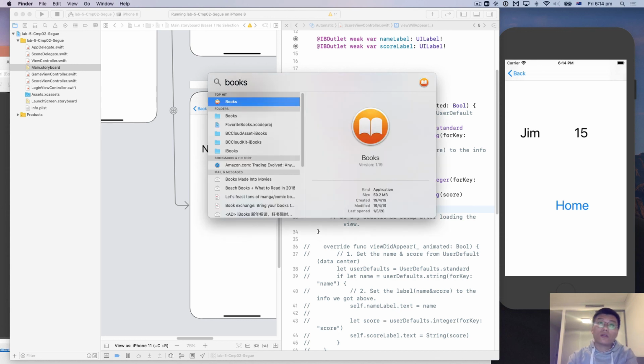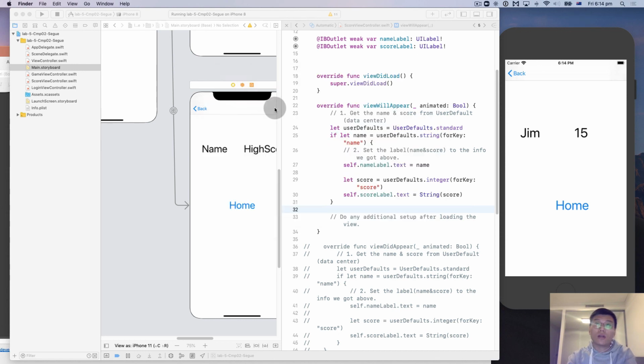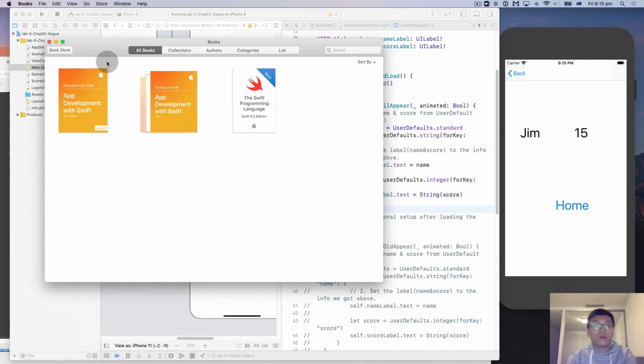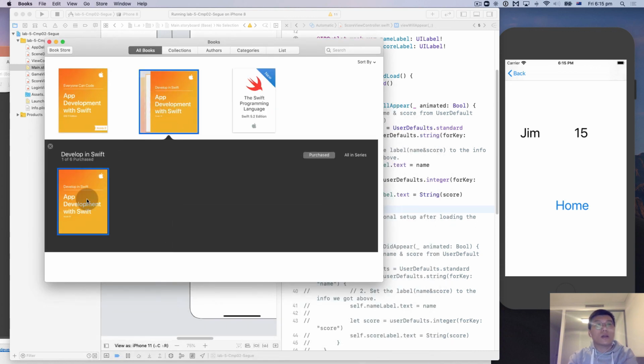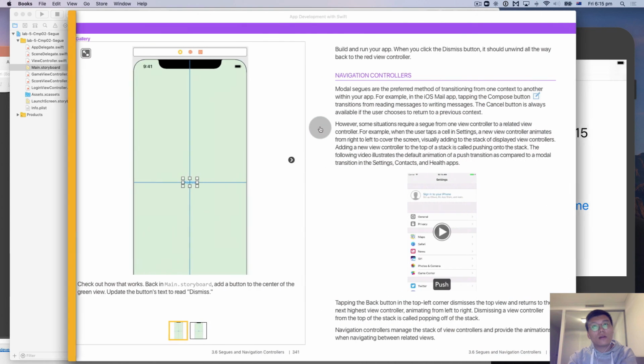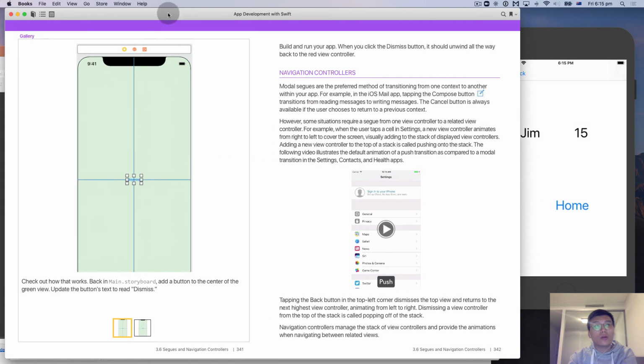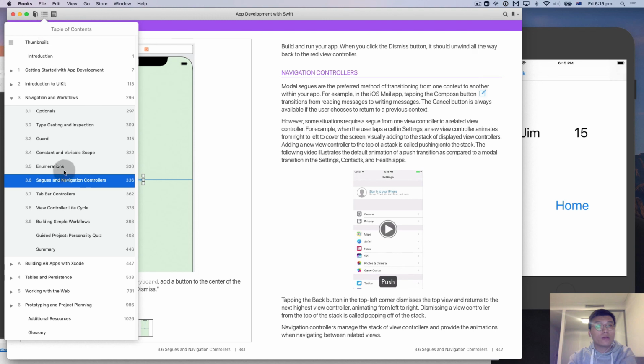So if you download the book that we want you to download in the tutorial, there is a thing called life cycle. By the way, this is a good book. Highly recommend you refer to that. There is a chapter called 3.8, View Controller Life Cycle.